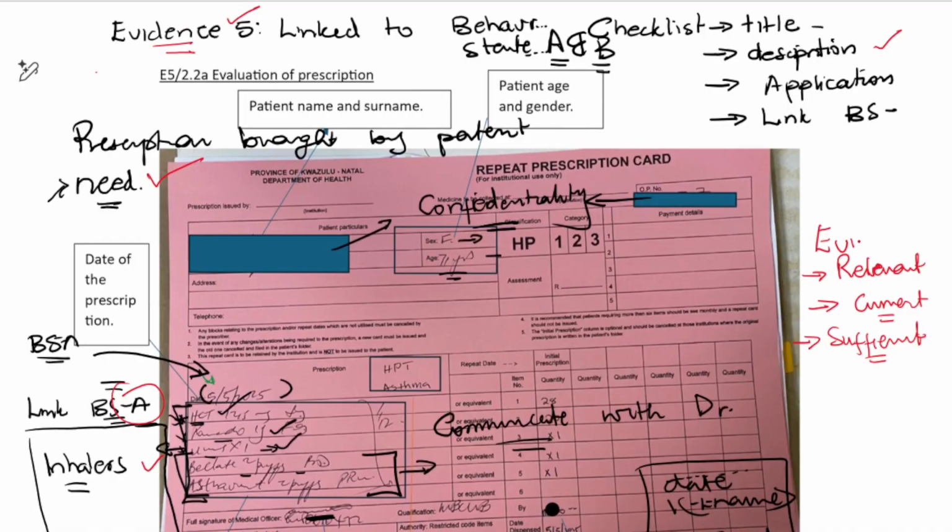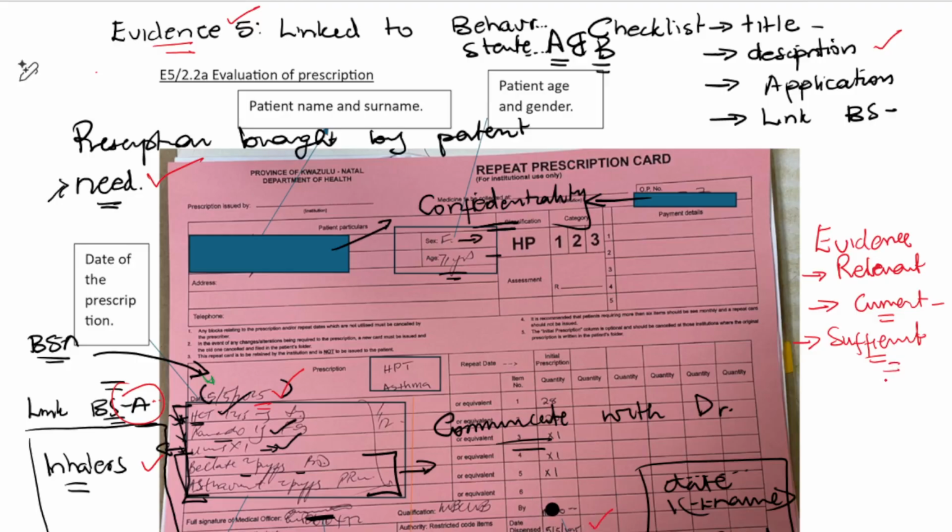So now coming back to the other checklist that I told you about when checking evidence to see if your evidence is relevant, current, and sufficient. It is relevant because I'm addressing behavioral statement A. Okay? But it may not be sufficient because I did not check with the patient. I can add other pieces of evidence like counseling notes and other things, but it's fine. Just for A, let's focus on this. And then it's current because it is taken in the year of the internship. So if the internship is in 2025, this is taken in 2025. It also has this as taken in 2025.